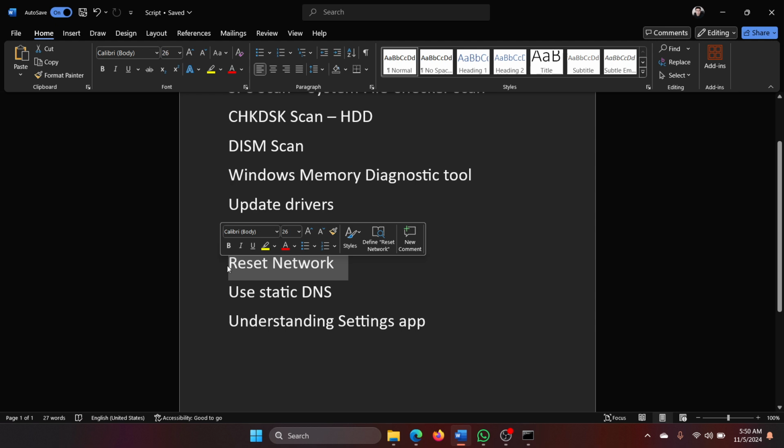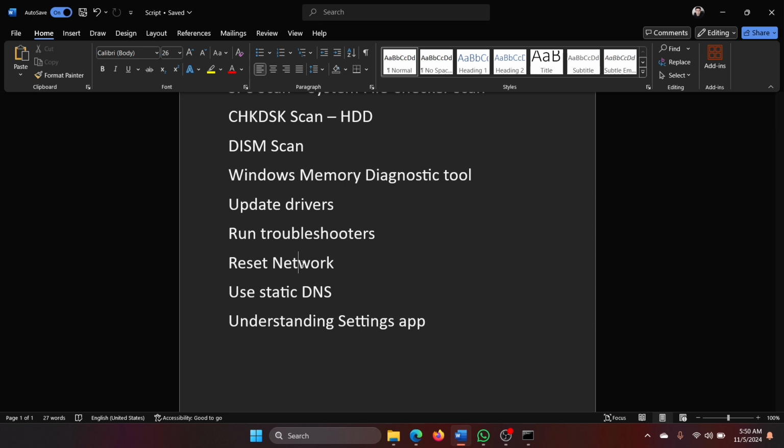Okay. The next one is to reset network. Now, I'll tell you why this is a very critical solution. Whenever we face issues with the network, people suggest run the network troubleshooter, and other websites and channels will give a list of commands like flush the DNS, ipconfig /release and ipconfig /renew, and then reset Winsock and all. But you know what? If you simply reset the network, it will reset all components of the network to default. So all of these commands will run in tandem with one simple click of a button.